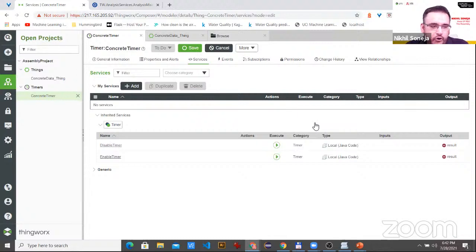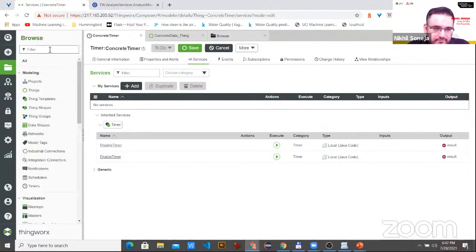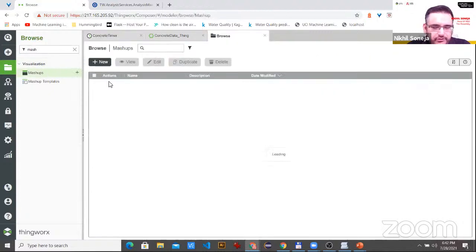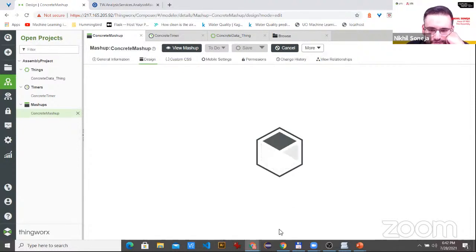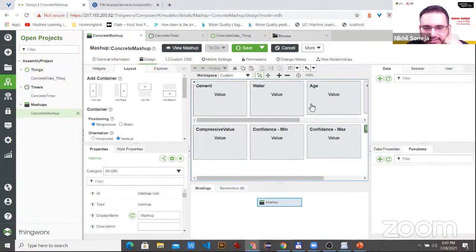Now, of course, we talked about mashups. I've actually created a dummy mashup already, and you can see that I haven't bound the data. Mashup. So like I said, a mashup is a visualization tool. It's a web application that can run. I just created a sample. If you look at the mashup right now, there's no data bound to it, so it'll just show you the headings.